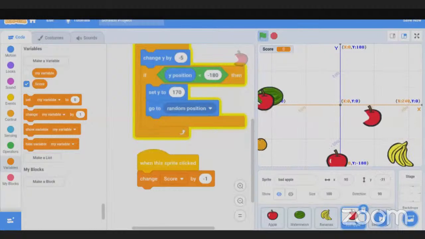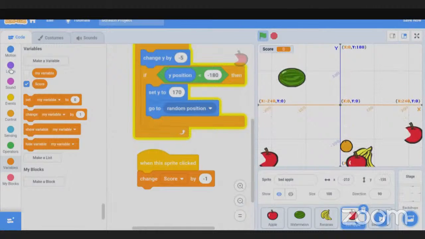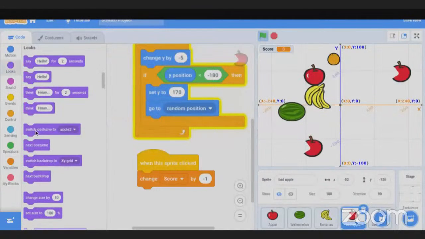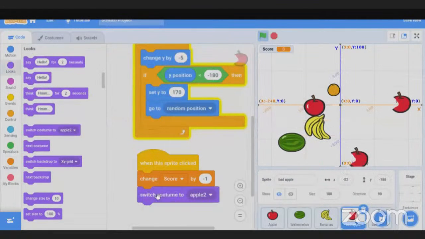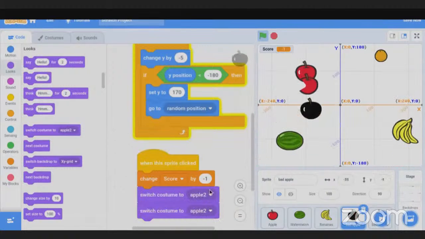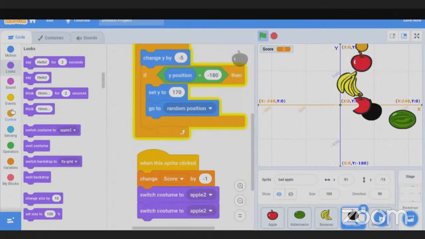Thank you so much. So from there, we can now switch costume like this to Apple 2, and then we wait 1 second.